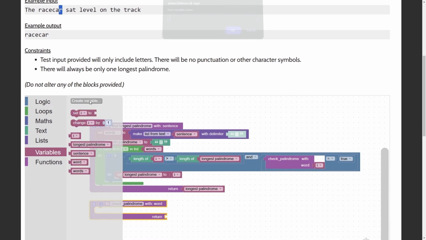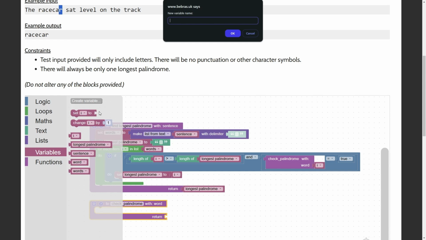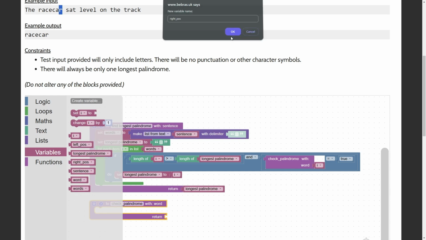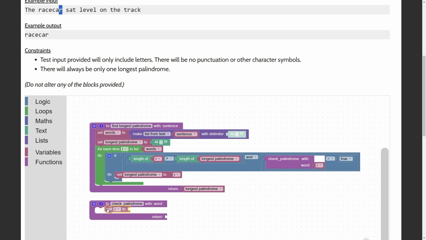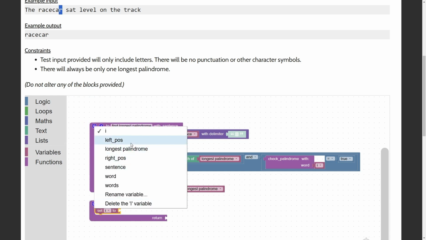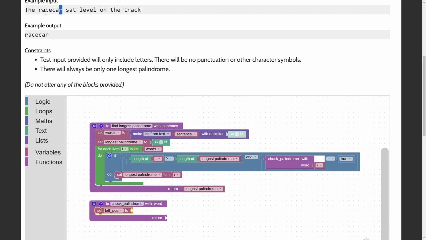So we need two variables. We need a left position and a right position. Well, when we start checking, the left position should be the first letter. So we're going to set it to 1.